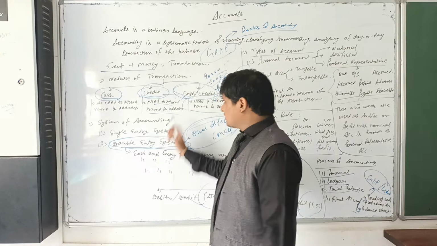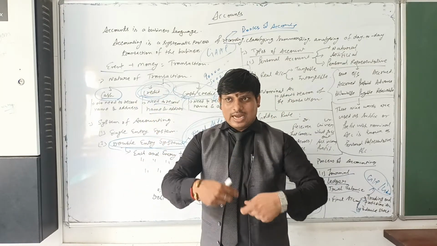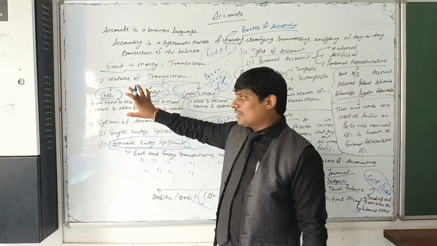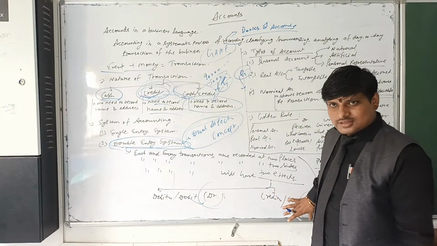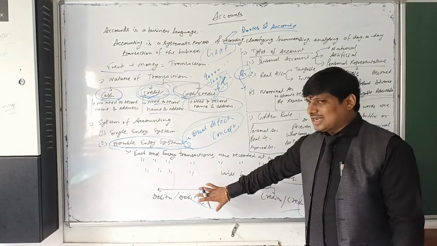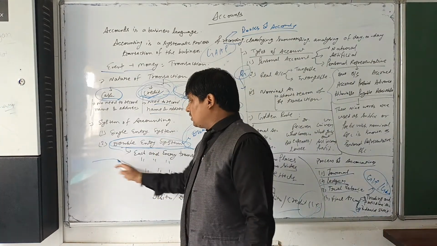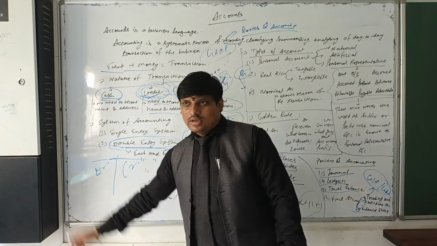So this credit is a different thing. When we purchase goods and money is paid later on, that is known as credit. Here the meaning of credit is different. So this is the name of two sides, debit and credit, and this works on the T format, in which the left hand side is called debit and the right hand side is called credit.